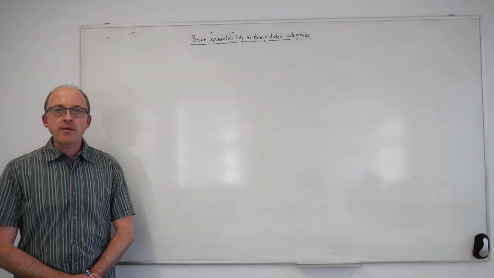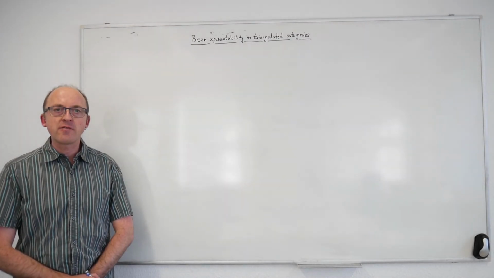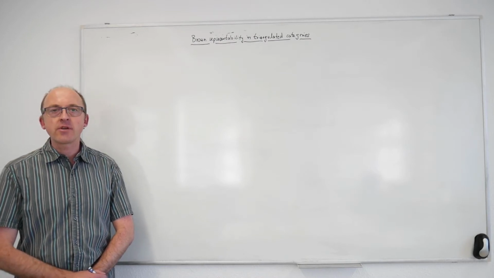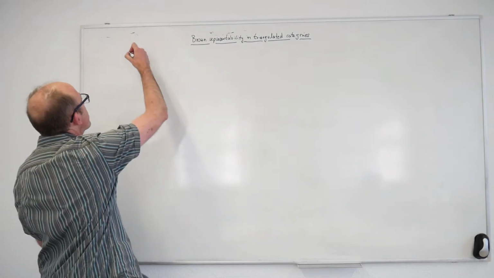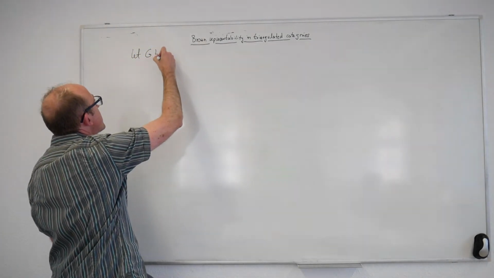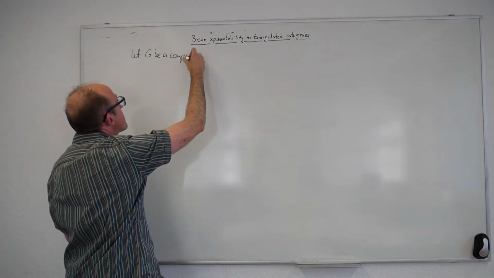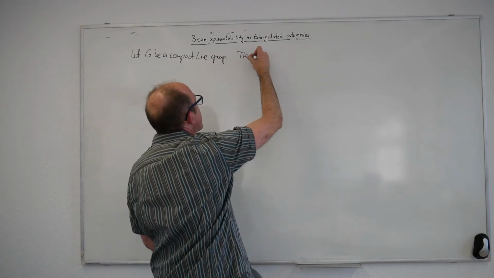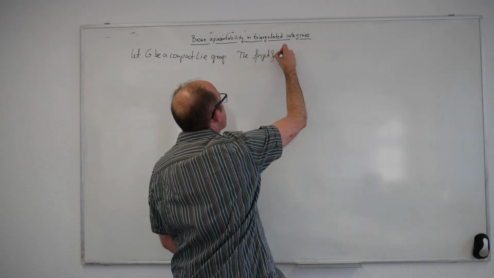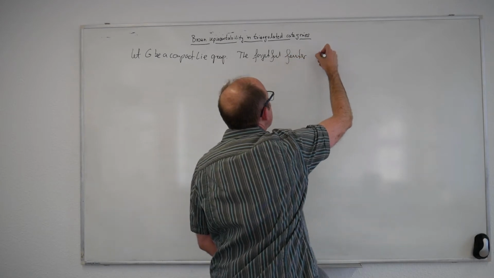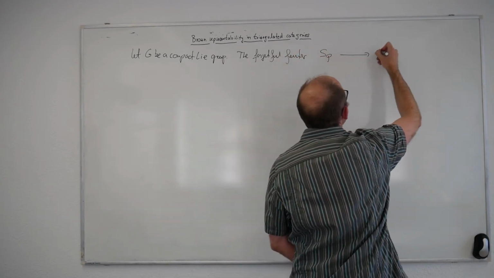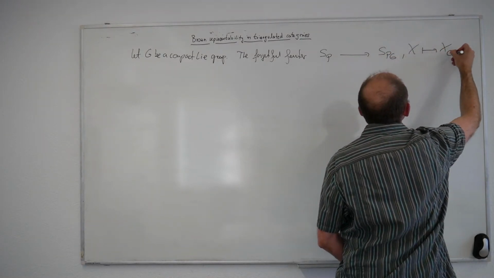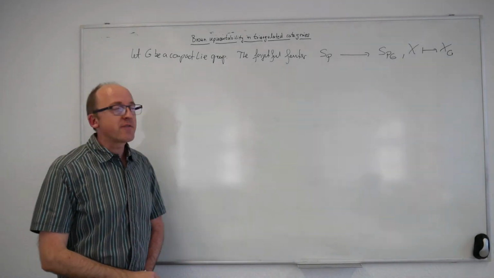I want to now apply Brown representability to study the forgetful functor from the global stable homotopy category to the G-equivariant stable homotopy category for a fixed compact Lie group. So let G be a compact Lie group. And we have the forgetful functor, which goes from orthogonal spectra to orthogonal G-spectra, sending X to what I denoted X sub G earlier. So that's X endowed with a trivial G action.